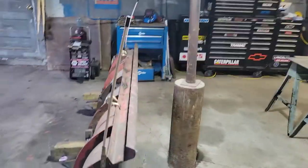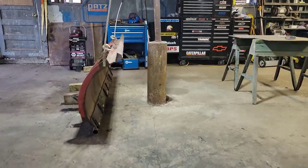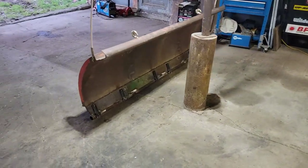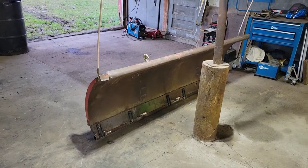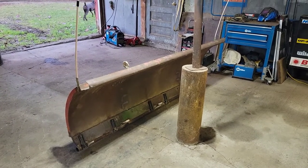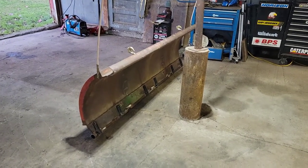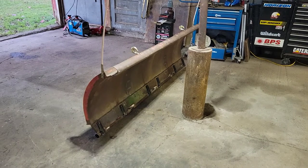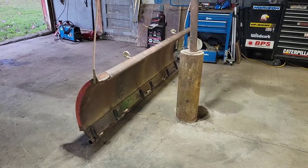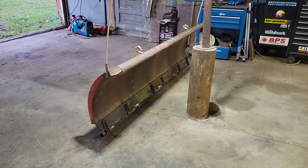The next big step, aside from welding the hooks onto the block, is it's not a push box yet — it's just a curved bare snow plow. To make it a push box, I've got to put sides on it. I've seen people make it so you can go from a plow to a push box where you pull the sides out, but I'm not interested in that — it's never going to be a plow, it's always going to be a push box. I've got way too much snow to move, and I want the sides to catch the windrows that normally blow off the side of the plow.